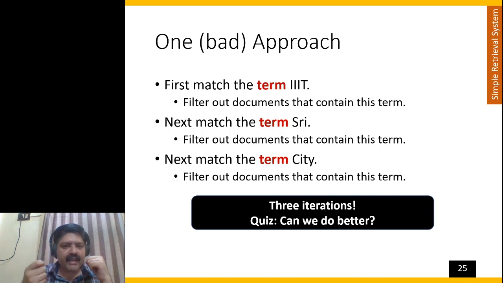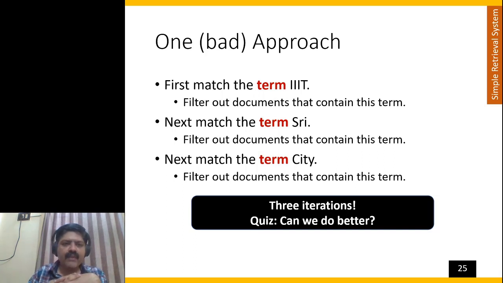If the file has IT, then you remember this fact, or else you can filter that document out, right? Similarly, you keep filtering till you find all those documents which contain IT, Sri, and City. So this would let you find those documents which contain IT Sri City, and therefore we have a match and we have built our first retrieval system.